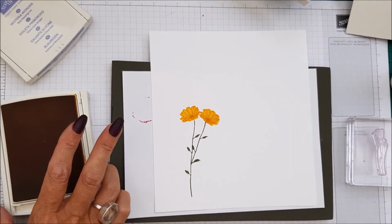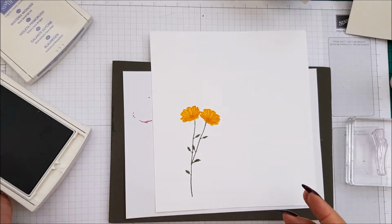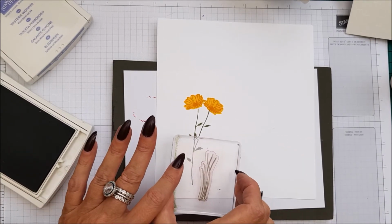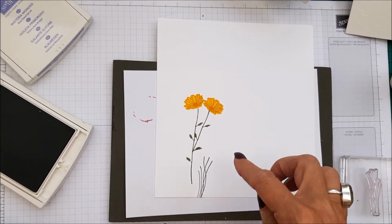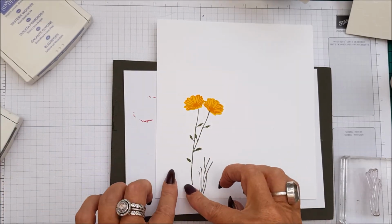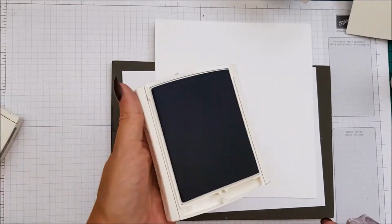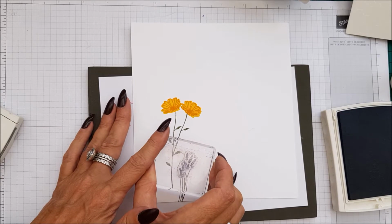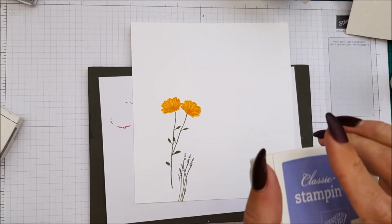And then we do need the Always Artichoke again. I always forget. So then we have these little stems here. I want this off a little bit, because when it's cut out on the oval, it comes round, but I'll show you what I mean in a minute. So you need to go down a little bit with those leaves. And then we have Wisteria Wonder for the lavender, which I just absolutely love. I'm going to do the lavender heads like that. And that's all of the stamping you're going to need to do.